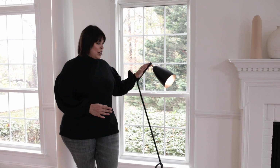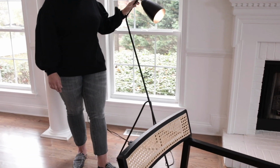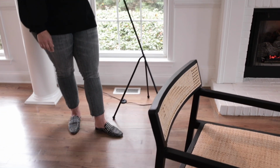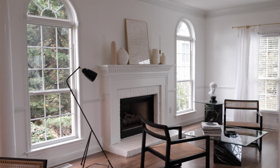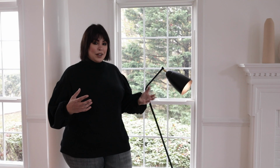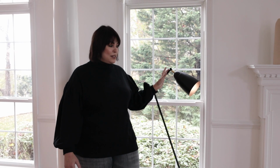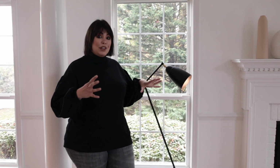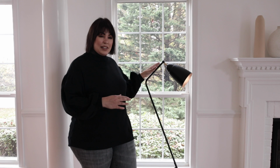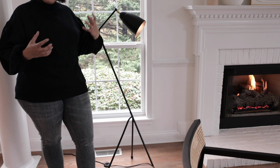Okay, so over to the side of the chair is this amazing black metal light fixture. I purchased this off of France and Son. It was actually one of the first purchases I made for the home. I knew immediately that I wanted something mid-century and I wanted to make a statement with the contrasty black lights. So I have a couple of these throughout the home. And I feel like it works really, really well in this space. It's sleek, it's slim, it doesn't take up a lot of space. Again, I'm keeping with that minimal vibe.